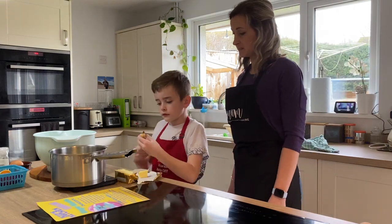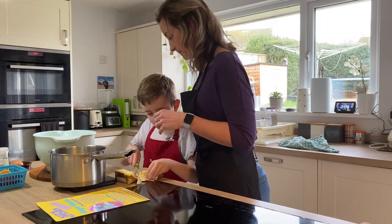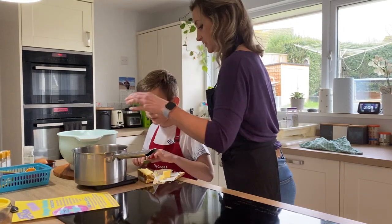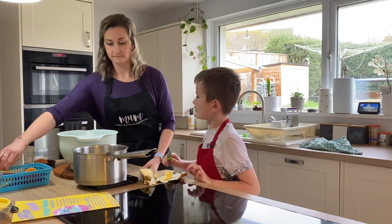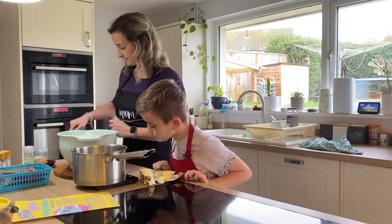Alfie, you're being very specific. You don't have to be quite so specific with your measurements. That'd be fine, mate. I'm making sure it's perfect. Okay. There we go. 100 grams. Mum, it says millilitres in the top. 100 grams. Yeah, we're safe.